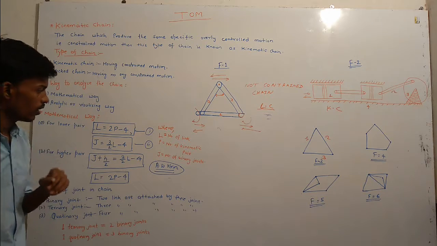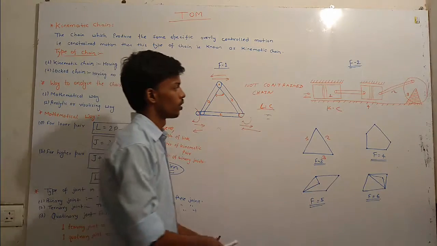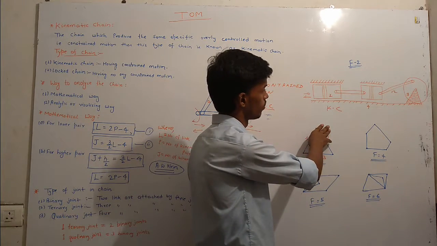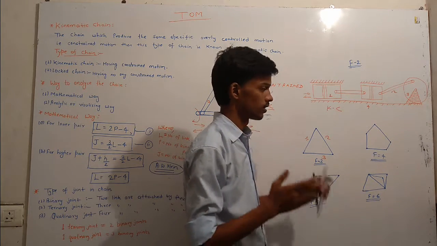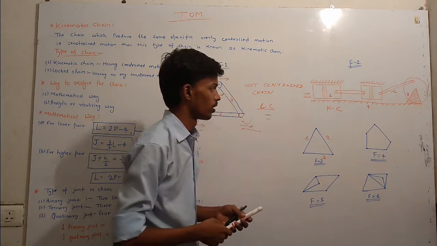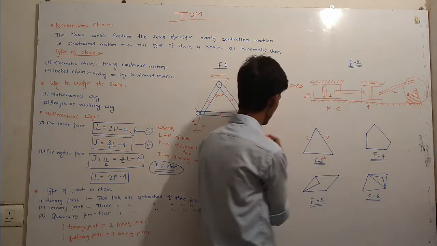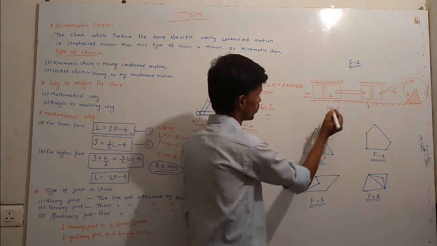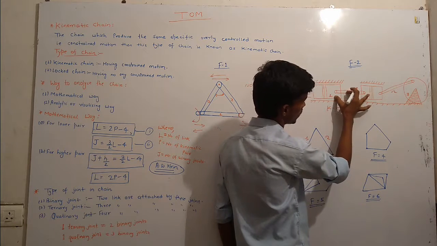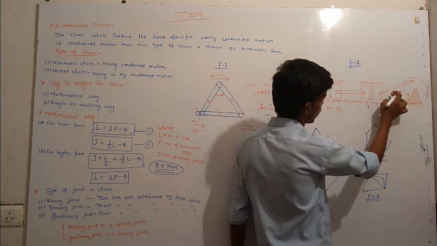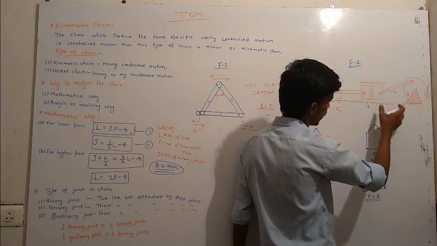So let's try to verify this formula for the lower pair. Here it is a lower pair kinematic chain. Why do we consider it a lower pair kinematic chain? Because the surface contact between the piston and this frame is large enough, so it is a lower pair. Now let's understand how there are 4 links. The piston and piston rod with crosshead is link number 1, the crank is link number 3, the connecting rod is link number 2, and the frame is link number 4.